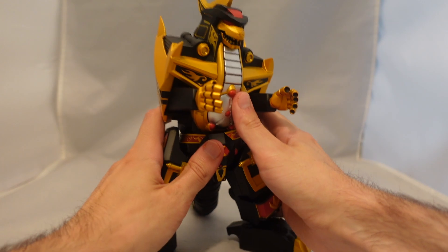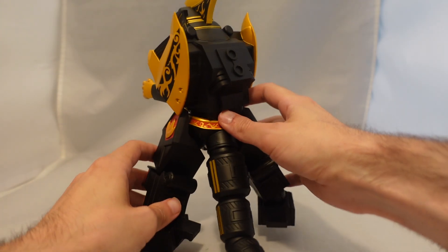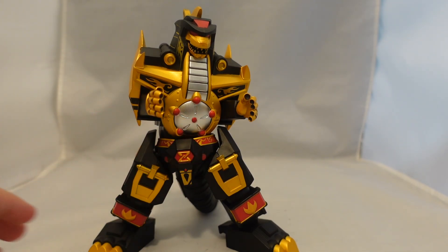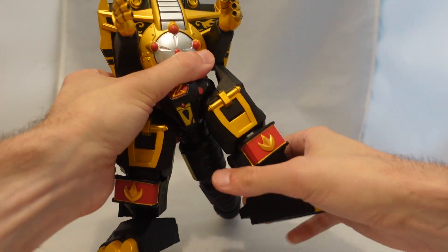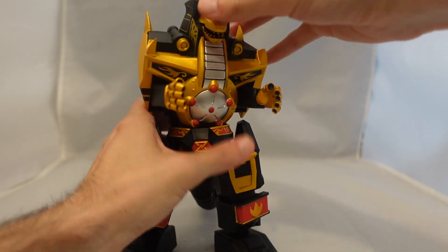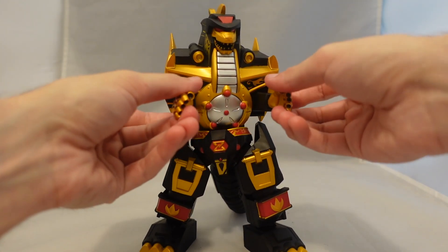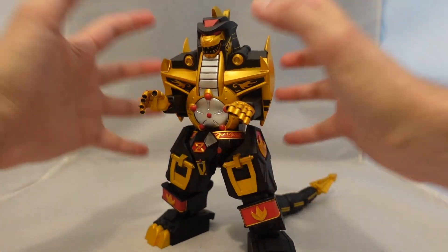This is still an overall solid figure. I really do like the quality and feel of these. The paint looks really nice — the black gold paint job on this is beautiful, and it's one of my favorite color schemes. I'm happy with this release because the reason I wanted it was the black gold. You do have some articulation, but it's very minor. You just have a ball joint at the hip, a small ball joint at the knee, and a little ball joint at the foot. You have some articulation on the tail at various points, so you can get some movement on there. You can move the waist up and down. His head doesn't move, but you can open and close his mouth ever so slightly. The arms can just move up and down.